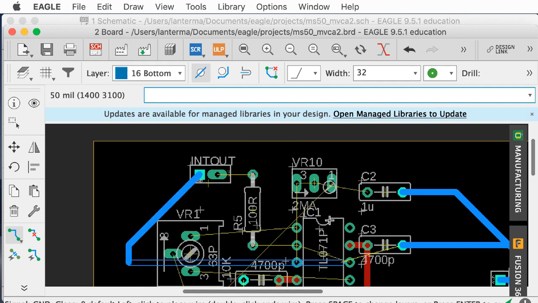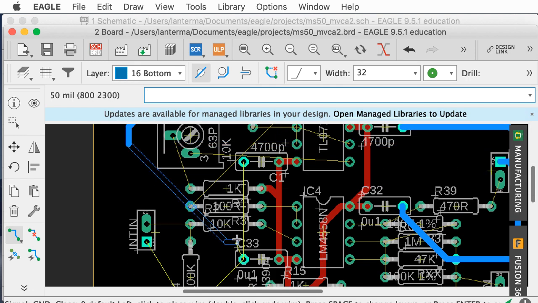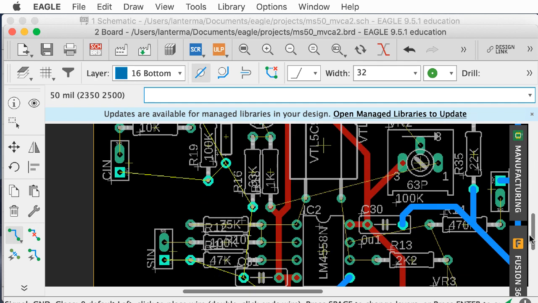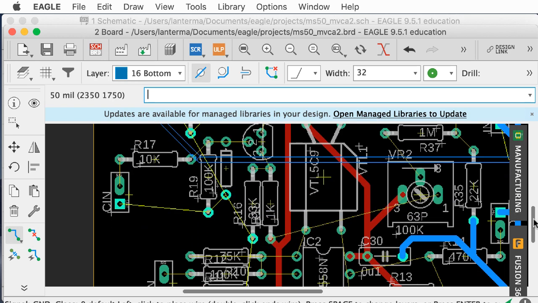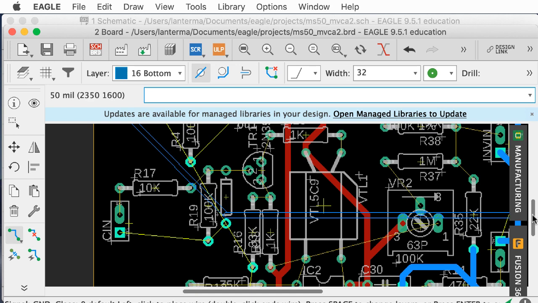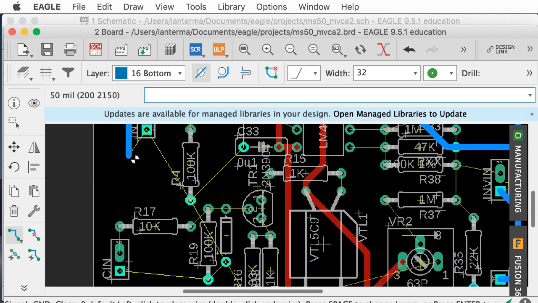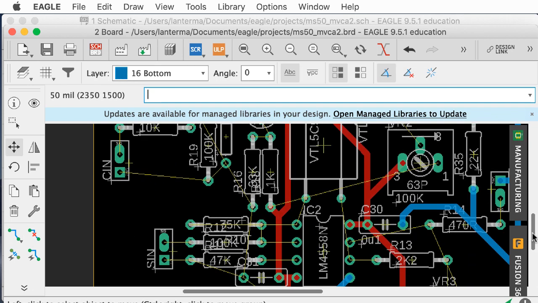So I'll go down here a bit. Keep going down. Oh. I could probably make that a good deal more compact. So let me play with that for a second. So I'm going to stop this ground here for a moment. Okay, stop there. I said stop. Because I've got a lot of space here.